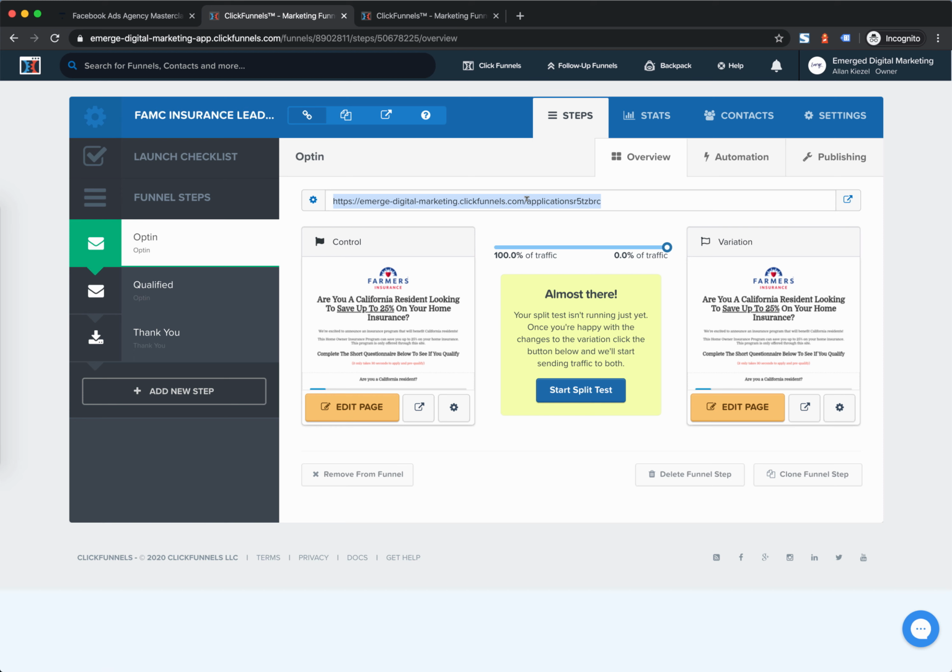So you would copy this, paste it there, and when everybody comes, it's automatically going to move them to whatever's here. Automatically, you don't have to worry about any of that. Just copy this URL, put it in your ad, and you are good to go. So you can also preview right here. If you want to click this one, I'll show you how that works.